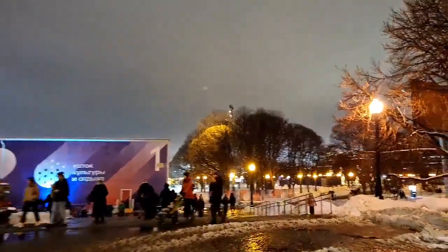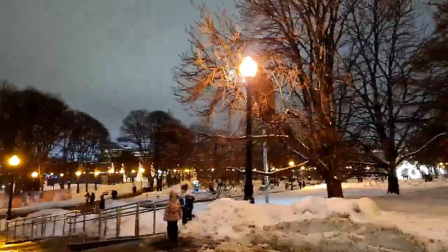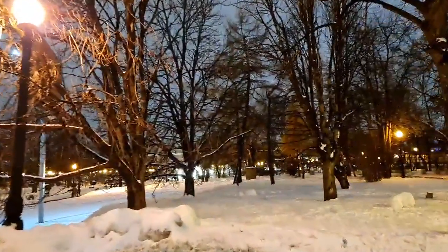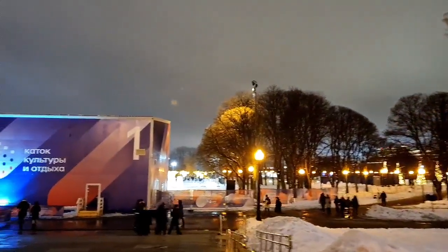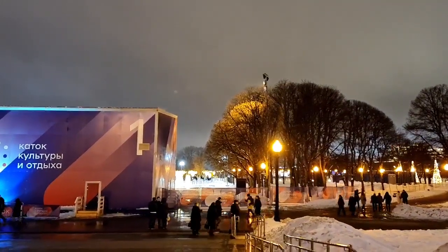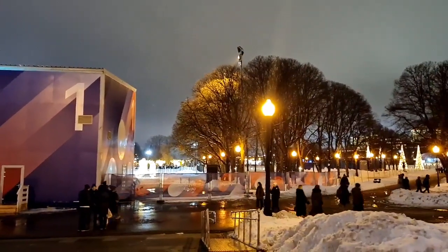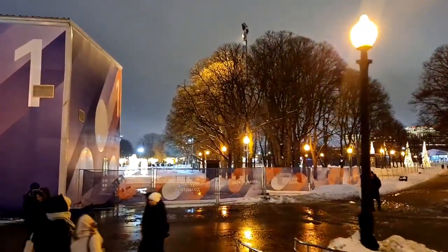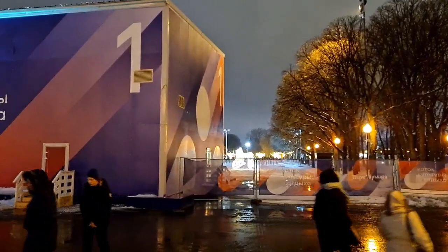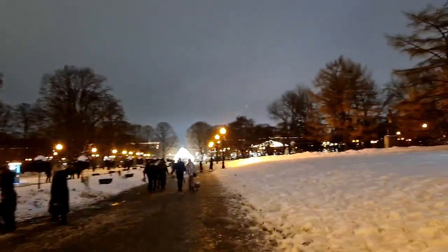Before we go to the Christmas market where I will finish the tour, I'll just show you a statue to Maxim Gorky from here. Maybe he's over there in the dark. I'm not sure I'm able to get closer because of the snow, but let's just walk around. Maybe we will see some other places. There is a lot to show around in the park depending on the time. Tomorrow, I think they will have some concerts, so you need to get a ticket.